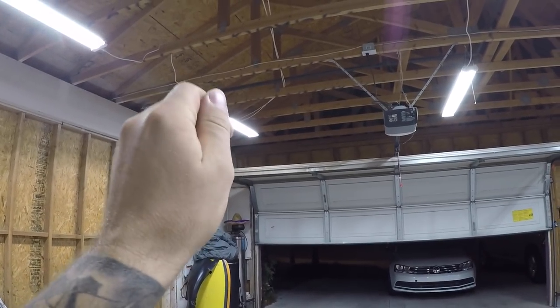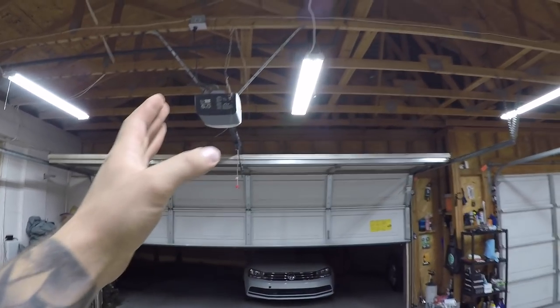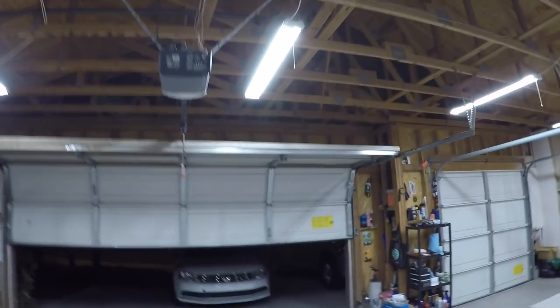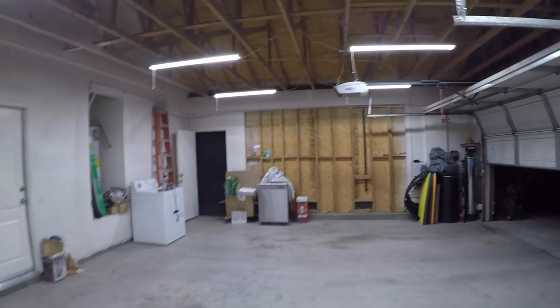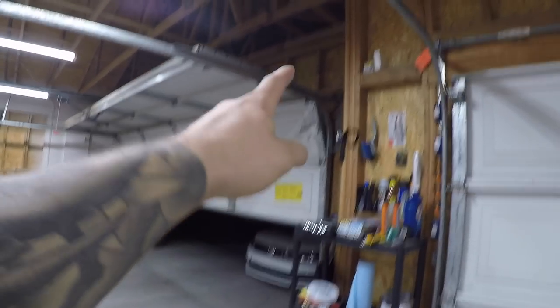Which way would you guys orientate these? The nice thing about these is they're just little screws with hooks, and I can move them around wherever I want to adjust them. I've got enough slack in the wire — I can move back this way or that way. It's just plugged in. They're not hardwired in, so I can move them around as I please. But I think this is going to do it for now — definitely gets the job done, and if we have to fine-tune or tweak them, that can definitely be done.